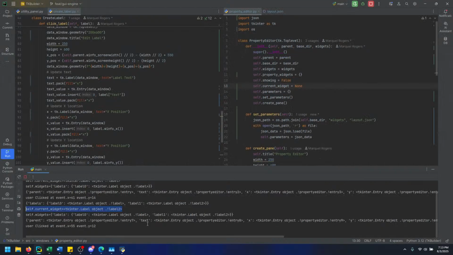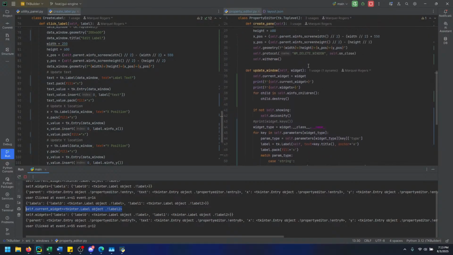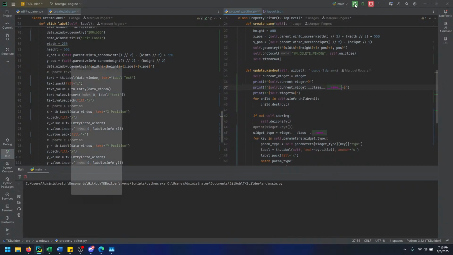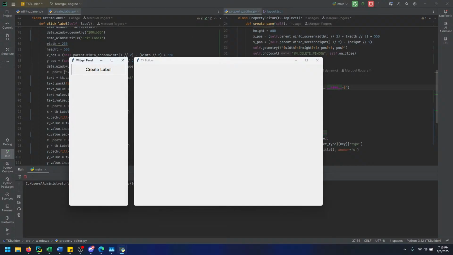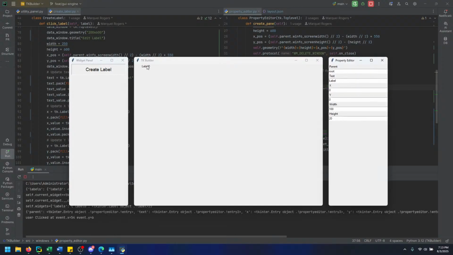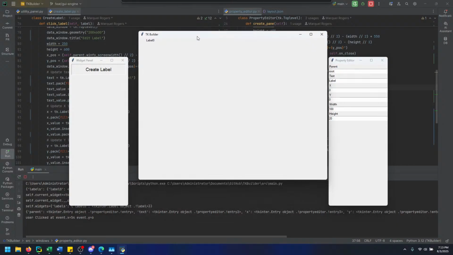Actually, I think I have it figured out. That's right here. Because if that has a number, that number will always be one in front of.